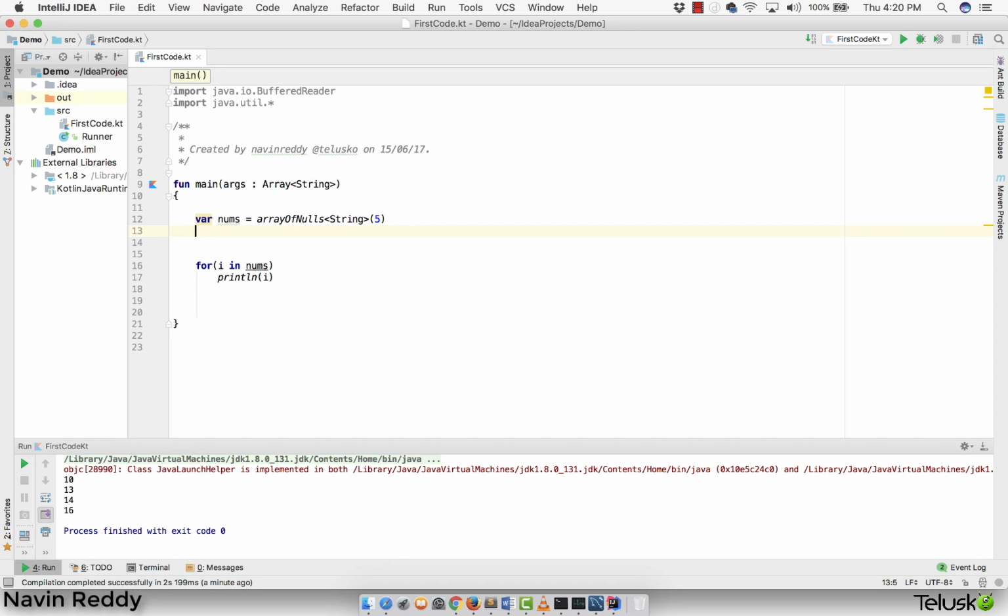Now, if you can see in the main itself, we are using this array. How do we use this array, and what are the other syntaxes available? In fact, there is one more syntax available for array. We cannot discuss that now because we have not seen higher order functions yet. Once we talk about lambda expressions, we'll come back to array once again, and we'll see how this works.